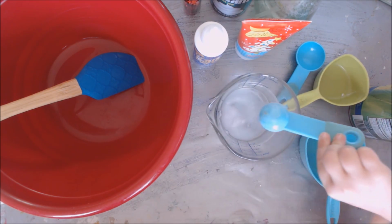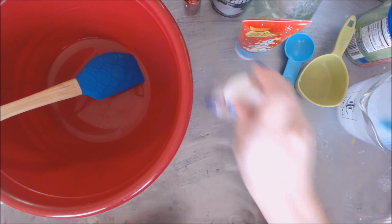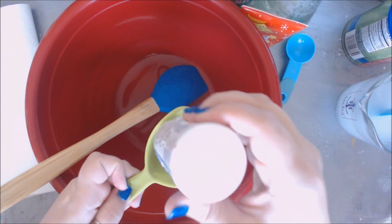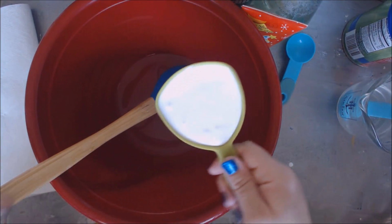Bloop. All right, now I'm going to move this off just to the side for you. Can you stir that for me? Just get in, get that all nice and stirred up. Get in the bottom. All right, while she is doing that, we are going to take our craft glue and we're going to measure out a 1/2 cup. So we're going to pour, and I think that's about all we have left in this little jar. All right, so I think we got it all out. There we go. And we're right about that 1/2 cup measuring mark, which is fantastic.